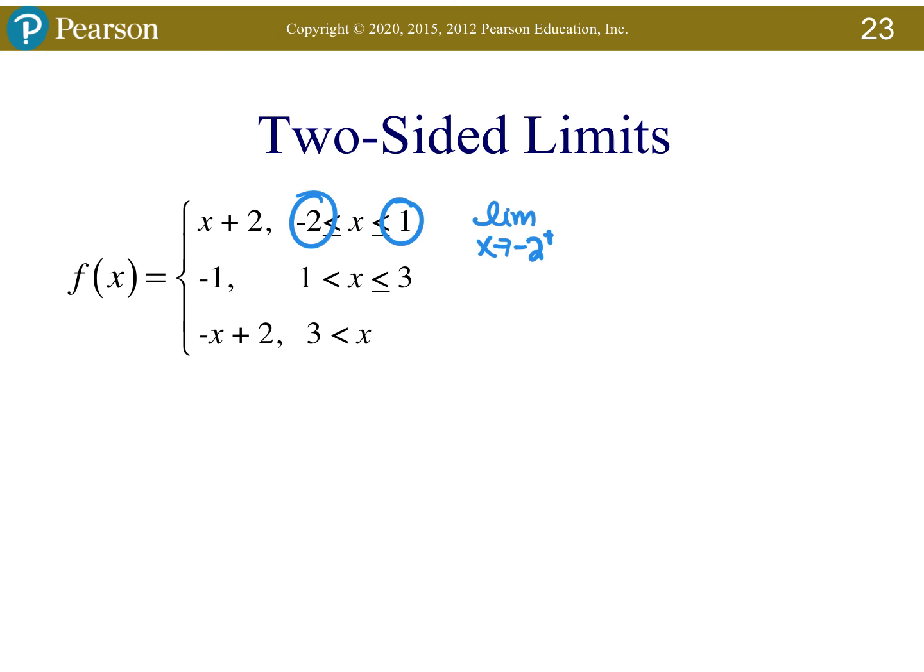I could also investigate the number 1. And so I'll be looking at 1, but on which side of 1 am I on according to that inequality? I'm on the negative side. For both of those, I will be using x plus 2 as my rule, because both of those are in the piecewise part of x plus 2. So algebraically, I'm going to drop the number into that and add 2.